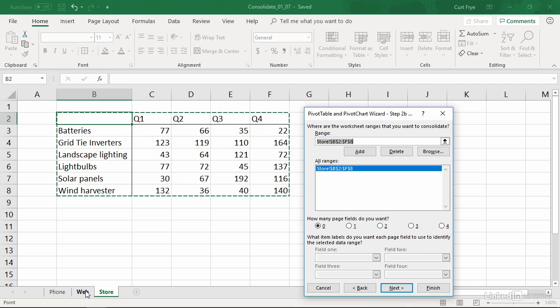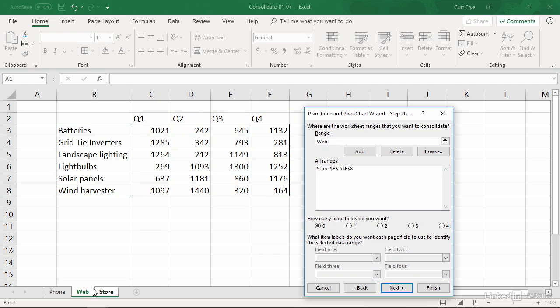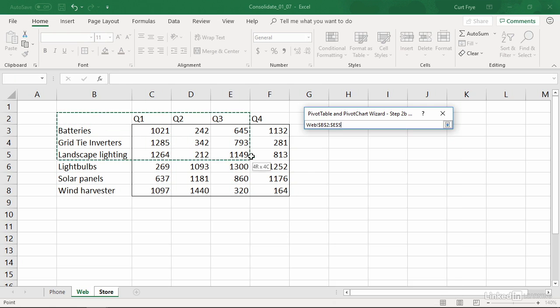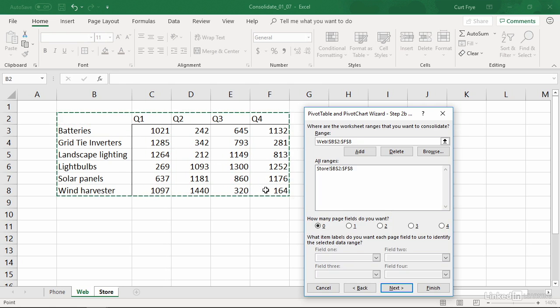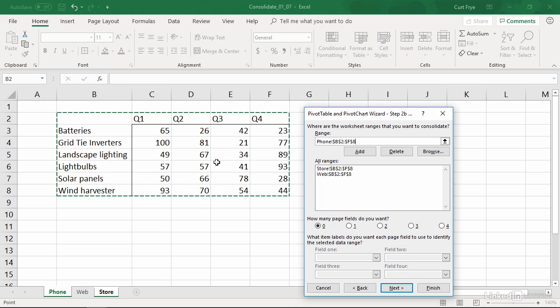I'll click the web worksheet, select cells B2 through F8, and click Add. And now we'll do the same thing for phone. Click the phone worksheet, and I have B2 through F8 selected. I'll click Add. All right, so we have everything we need. How many page fields do I want? We'll leave that at 0 because we're not creating any filters.